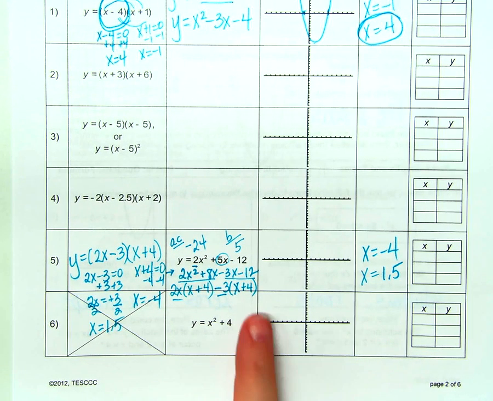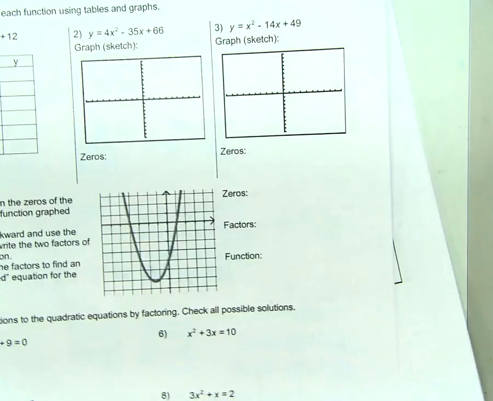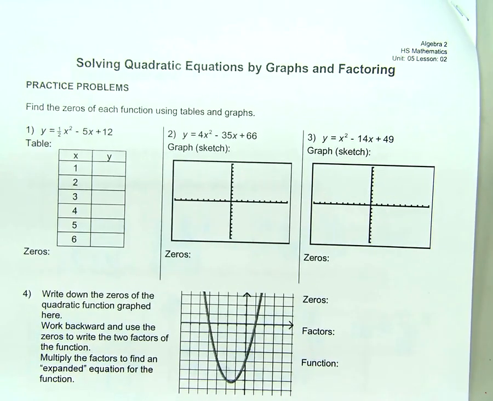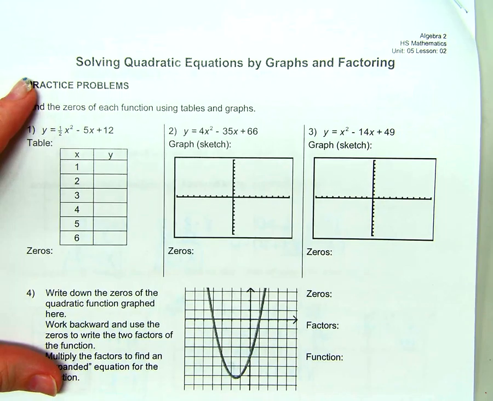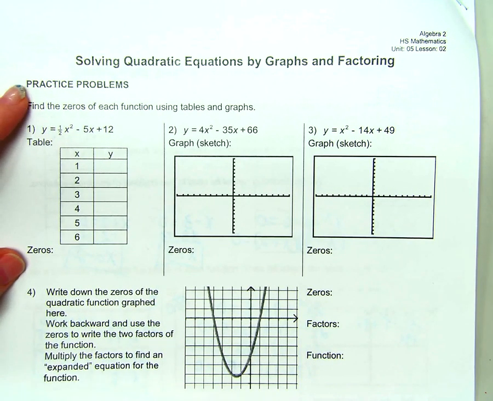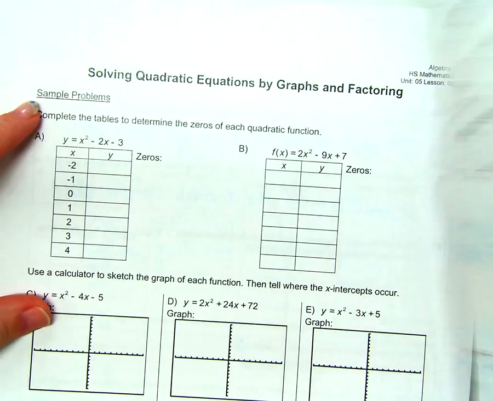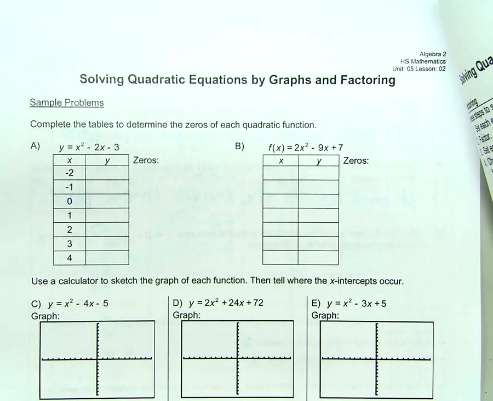Okay? It's not too late. Look at the very back page. For homework, you're going to do 1 through 4, because we got there. Okay? I would like you, however, to notice these are the practice problems. Turn back a page so you can see the sample problems. We're just going to talk through some of these because it's important that I make sure you understand what to do.